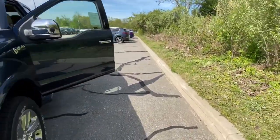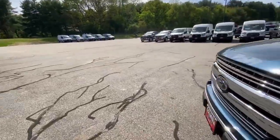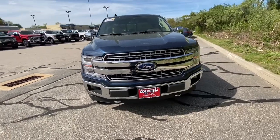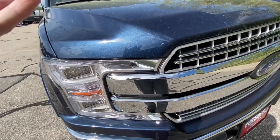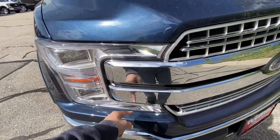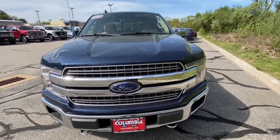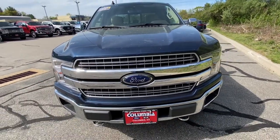Another cool feature that I love so much about what Ford has done with their trucks — they have LEDs on the headlamps, LEDs on the fog lamps, and LEDs on the tail lamps. The way they line up is pretty awesome. At nighttime you know it's a Ford because the lights light up in a square shape. You got your nice sport performance hood right here and then your nice full chrome front bumper.